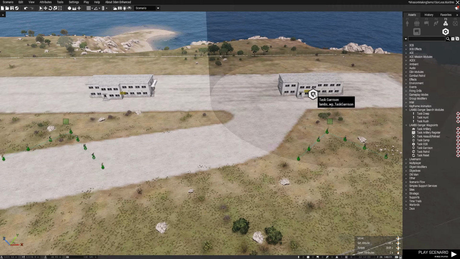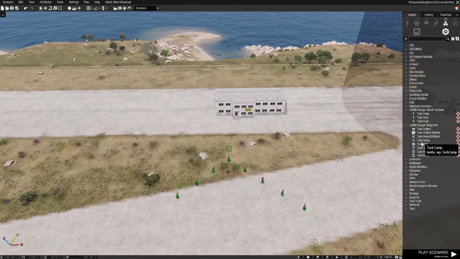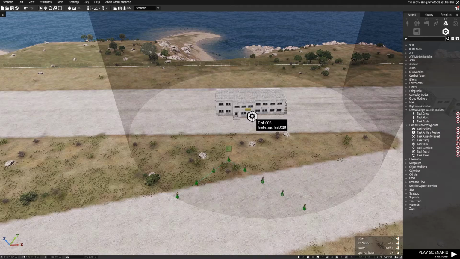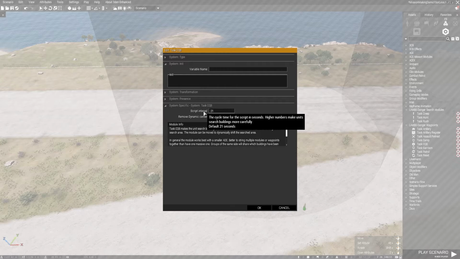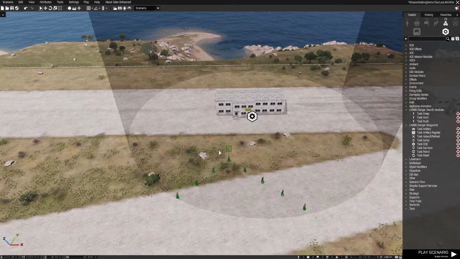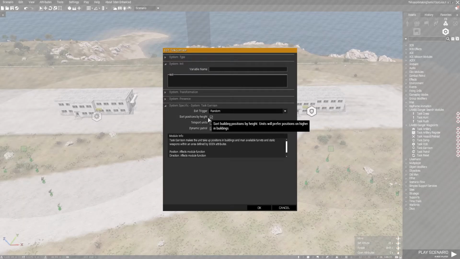That demonstrates one of the limitations of these modules. They are clever, but they're not that clever. This one, what we're going to do with this one, we're going to do task CQB. So I'll place this one down here, and let's jump into this one. Scripting tool basically is how they search buildings. Are they going to clear it carefully, or are they just going to rush through it? These guys will clear through the building. So we talked about that.